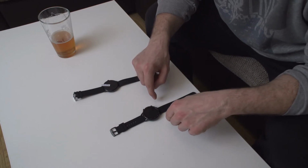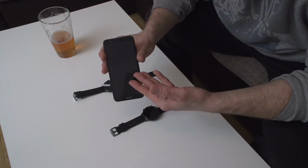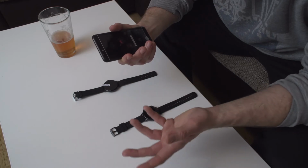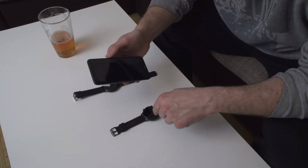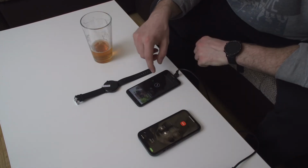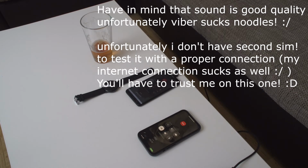I will be pairing this thing to my mobile phone, well, not mine, but the one I borrowed, which is this one, and I will be trying to install Viber and give myself a call, just so that I can show you the quality of this watch, because it is actually quite okay. So hi, if you can hear this, I'm actually talking from the smartwatch, and the sound should be good unless Viber messed up something. But I can tell you right away, I did test it, and this should sound good.